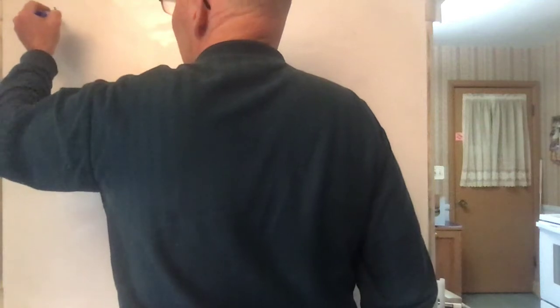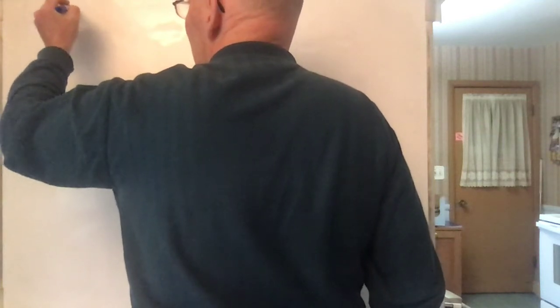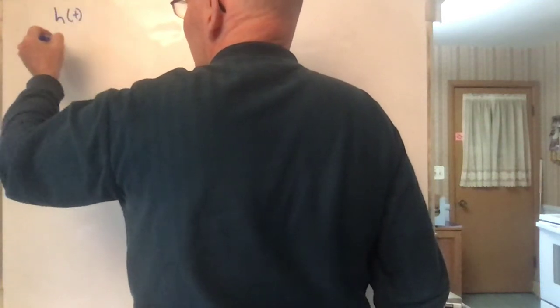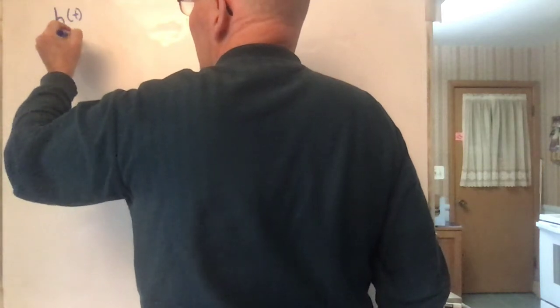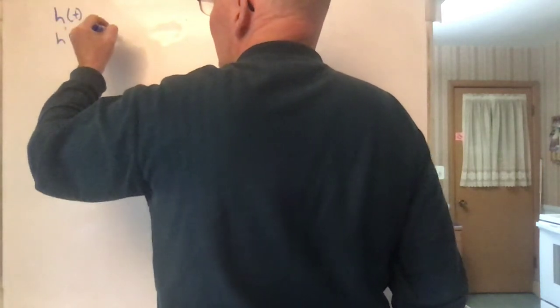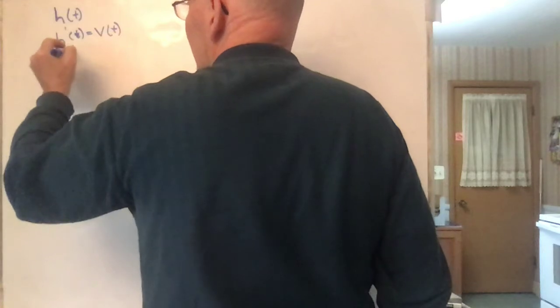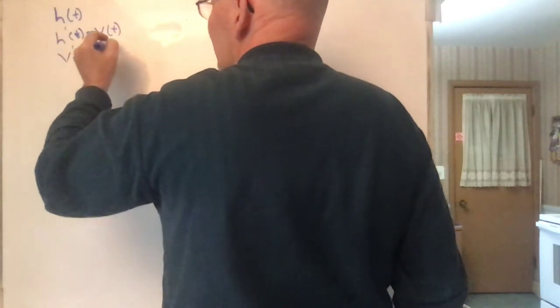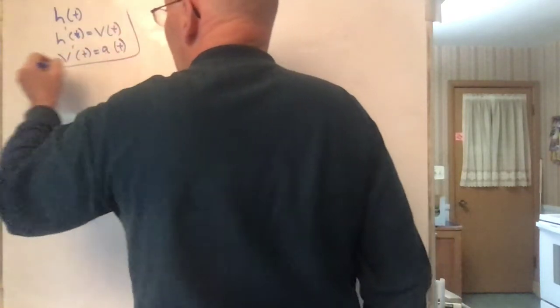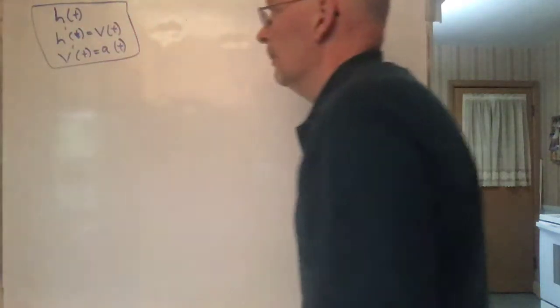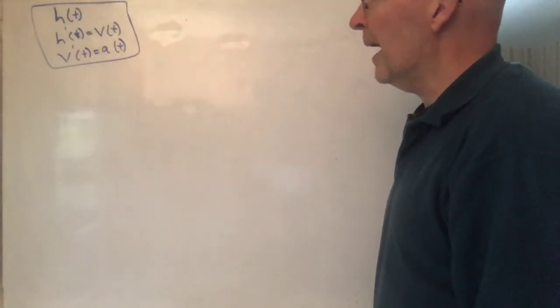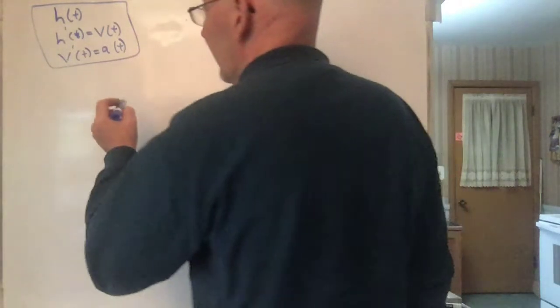Well, one reason we're interested is because recall that they are related to motion problems. We've had problems before where we started with the position of an object, and then once we had that, we took the derivative, and that gave us the velocity, and once we had the velocity, we took its derivative, and we got the acceleration. Quite often, you really want to go backwards. In fact, kind of historically, that's what happened.